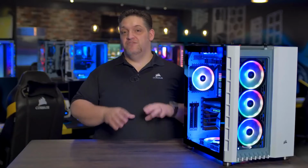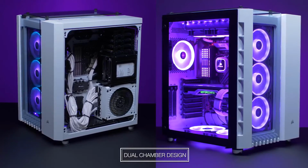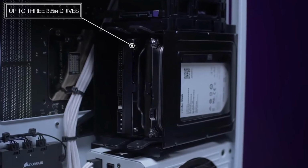But my favorite feature of the dual chamber design is that it is cheat mode for cable routing. You can use that second chamber to hide all of your cables while your first chamber stays fresh and clean looking. In the rear chamber, you can mount up to our AX1600i PSU, as well as three 3.5-inch drives and four 2.5-inch drives.